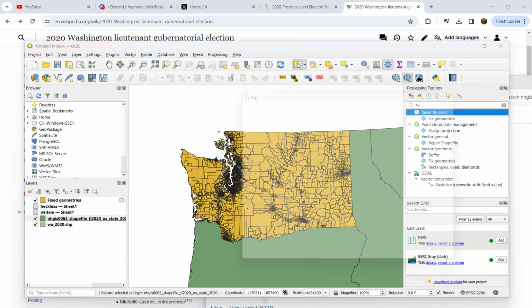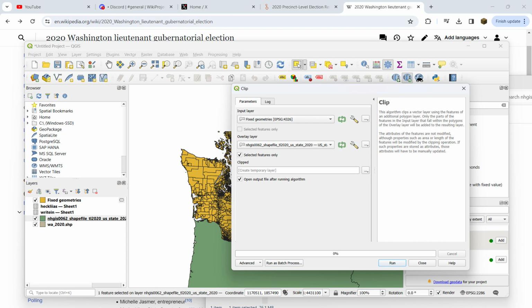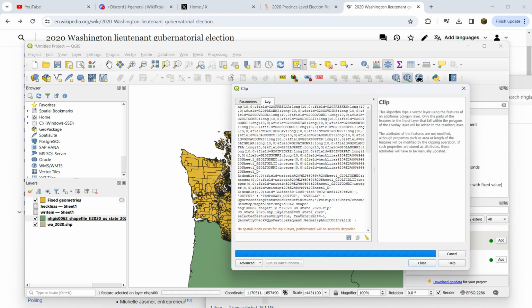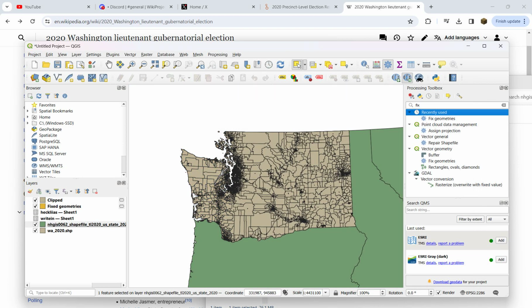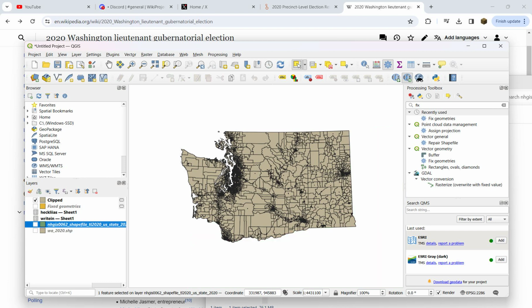Vector, geoprocessing tools, clip, fix geometries, run. And great, that's done. Now we can uncheck these three.